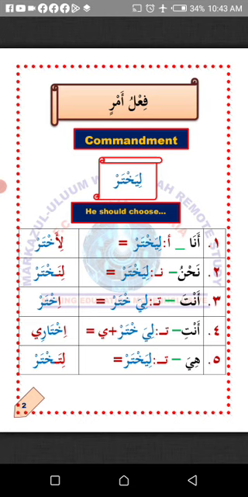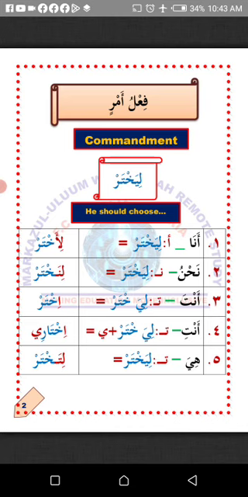Alifun is the first letter and ha'un is the second letter, while ta'un is the third letter, and ta'un is taking fataha. We are not going to read alifun with fataha. We read the alifun with the opposite of fataha, which is kasra. So we are going to read the alifun with kasra because the third letter being ta'un is taking fataha. So we read the borrowed alif with kasra.